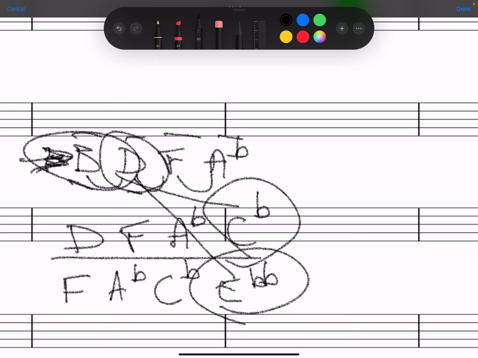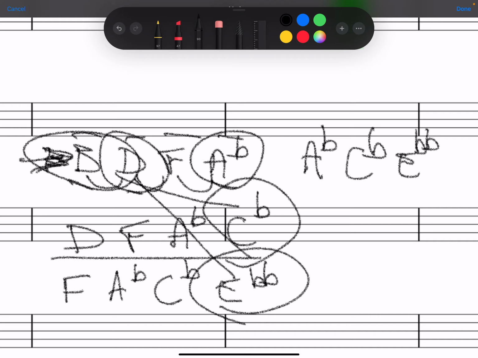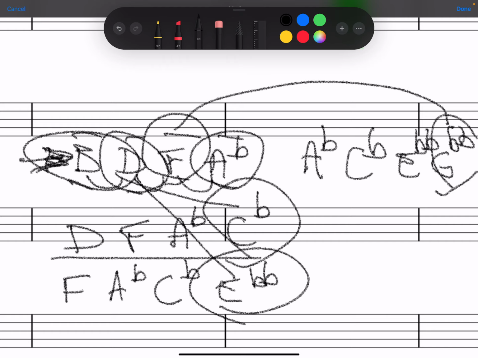And then finally, if I made A flat the root of the chord, we'd have A flat. Then a minor third above A flat would be C flat. And then a minor third above C flat, we already figured out, would be E double flat, which is enharmonically the same as D. And then finally, a minor third above E double flat would be G double flat, which is the same thing enharmonically as F. Okay?